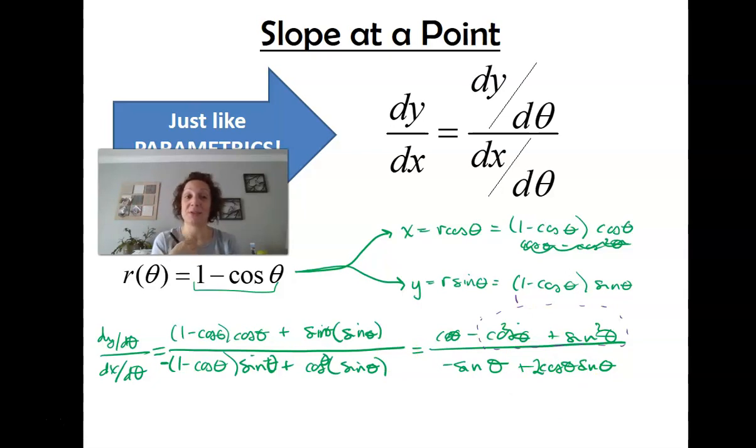AP really doesn't expect you to do anything with trig identities other than sine squared plus cosine squared equals 1. And even then, it's like, if you want to. It's not really usually something you have to do on account of it's a calculus test, right? Not a test on trig identities. So this is pretty much going to be our answer because I cannot simplify that down very much.